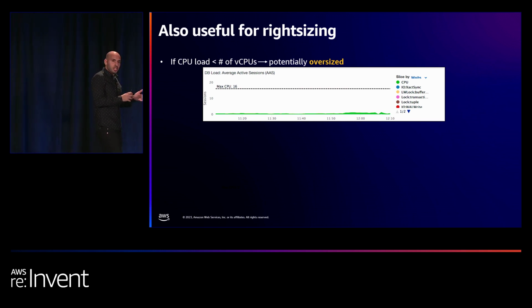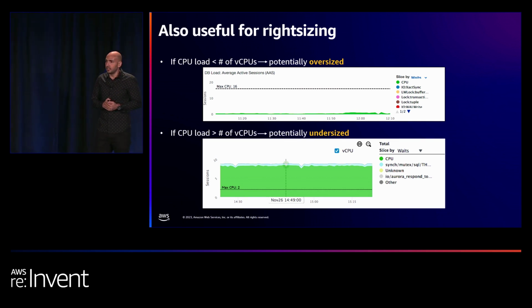The reason I say potentially, by the way, and not definitely, is because there could be other factors like disk utilization, memory, et cetera, but it definitely gives us an indication that we have a cost optimization opportunity. We will need to run the numbers and do the testing, but this gives us a good understanding that we have an opportunity to reduce costs.